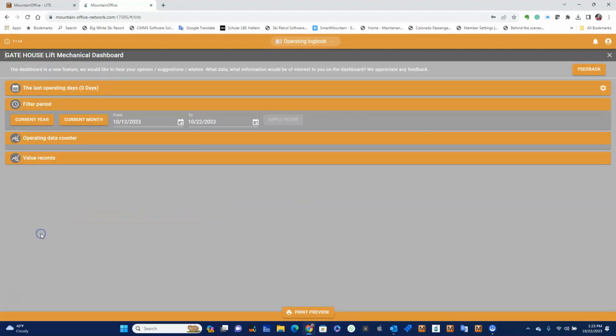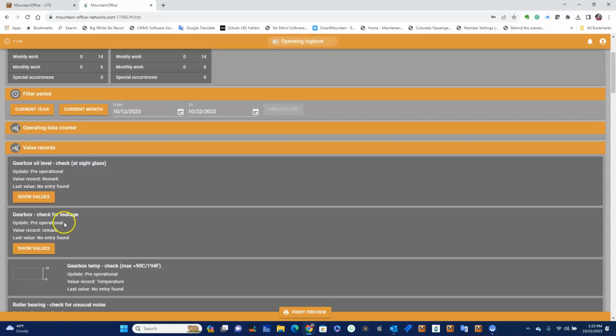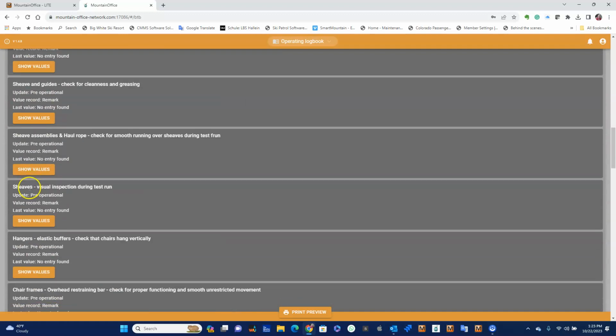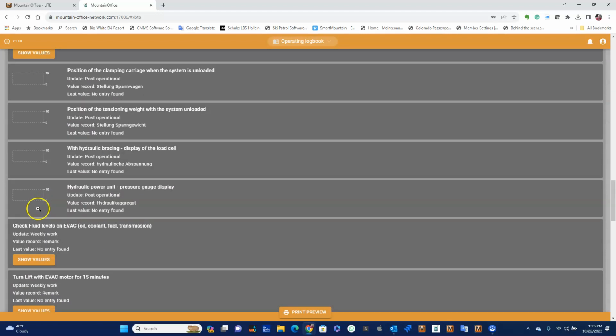You can go to the dashboard, and in the dashboard you can set the filter period for how long you want to know. You can do this up for 10 days. And then you can pick out the data counters, and you can see all the value records here. And you'll see that it'll show you graphs where there are recordings required.